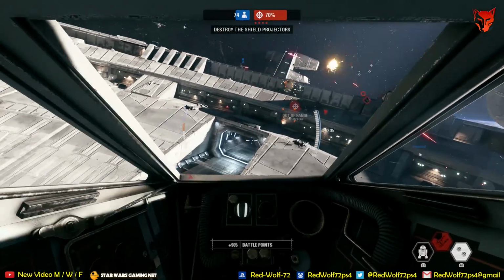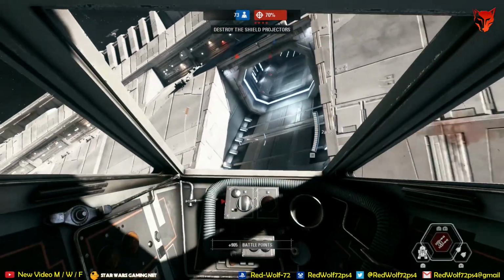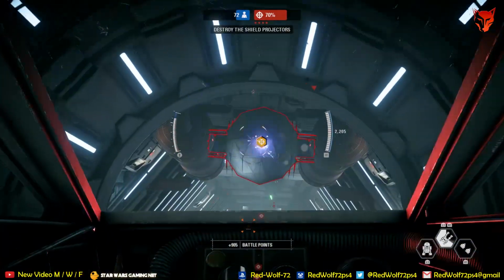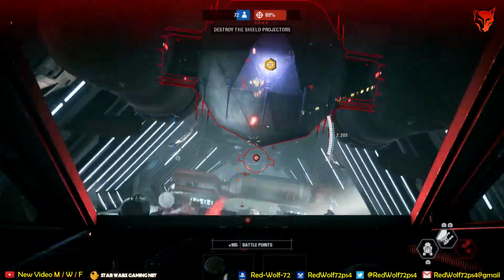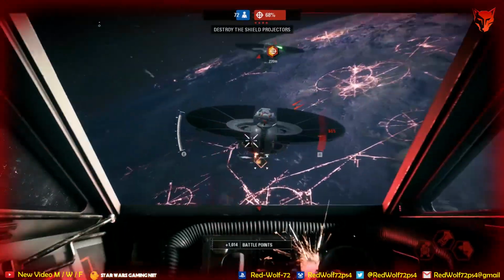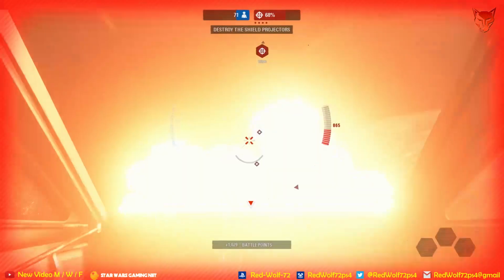Like Galactic Assault, Starfighter is an objective-based game mode with one team attacking and one team defending. Also like Galactic Assault, most of the time, only half the team is actually playing the objective, and you'll play both sides, both light and dark, before the map switches unless you joined in late.